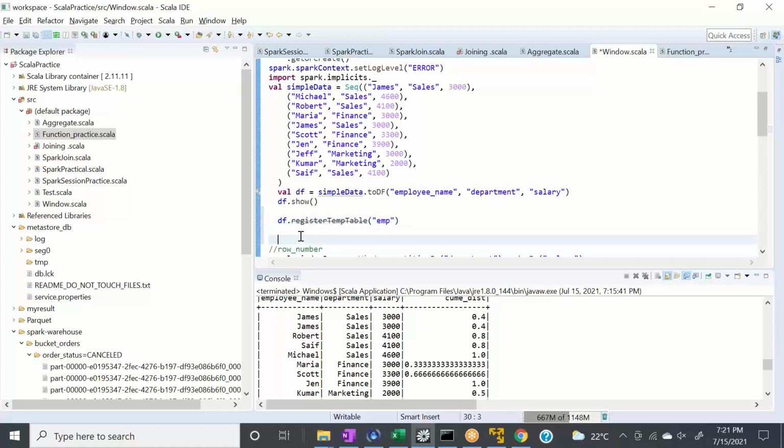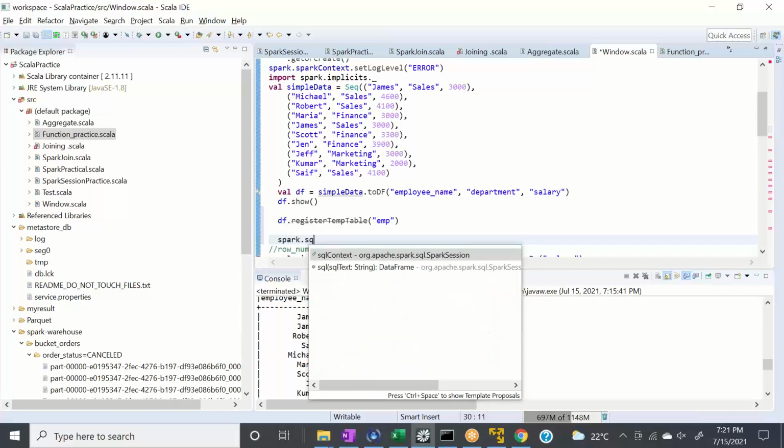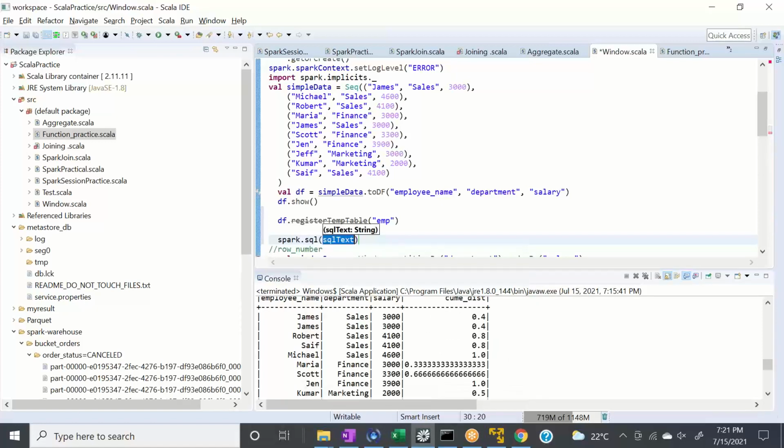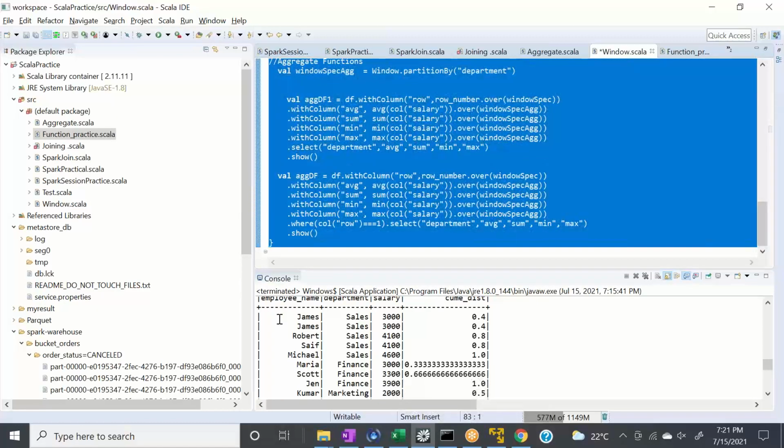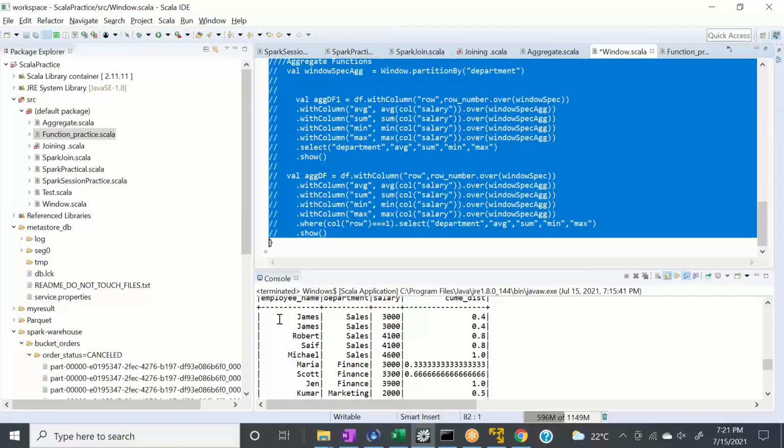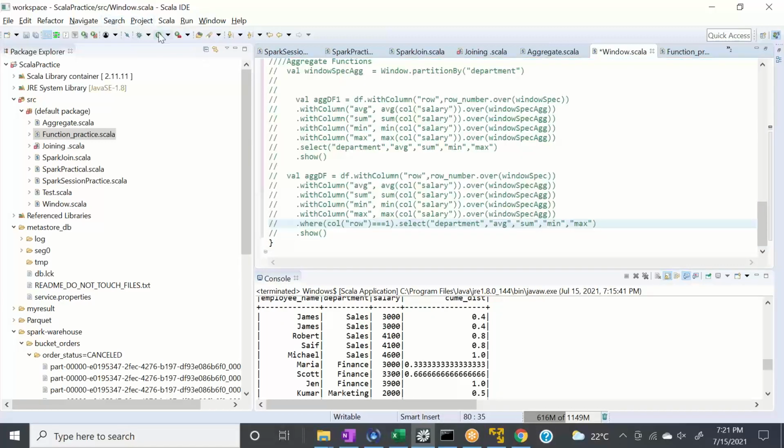If we want to run any single query, right? So let's say we want to run spark dot sql, and let's say I want to run select star from EMP dot show. Okay, and then let's comment everything till the end. Okay, and let's run it.